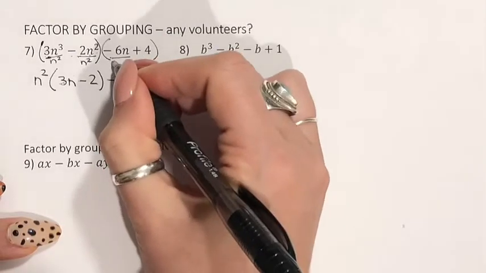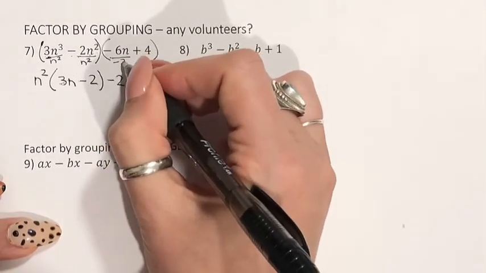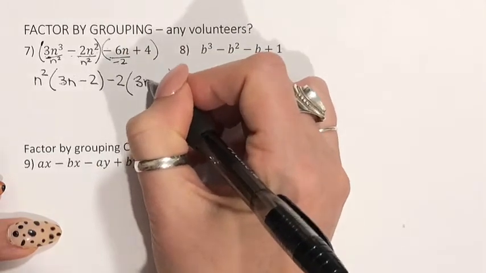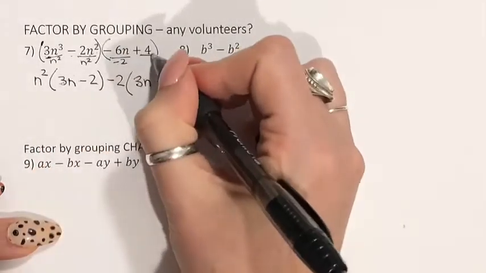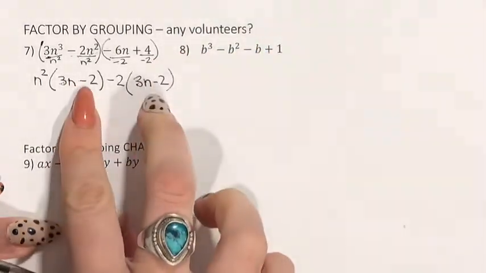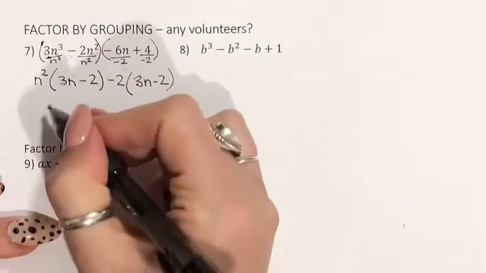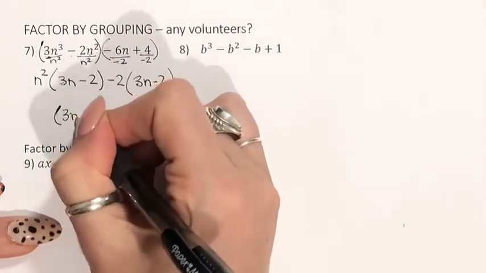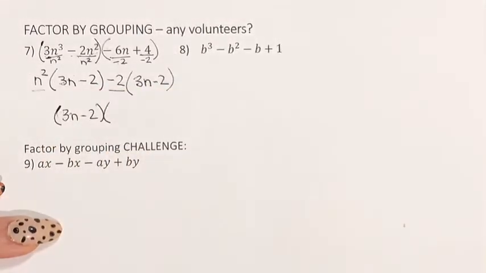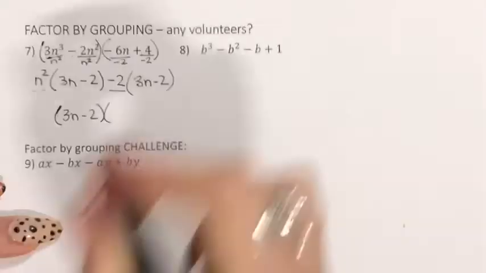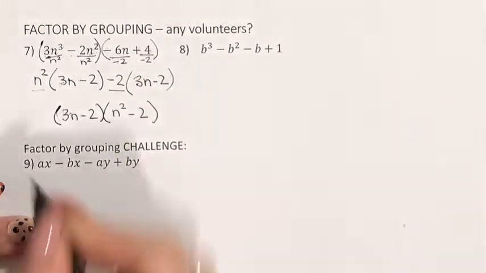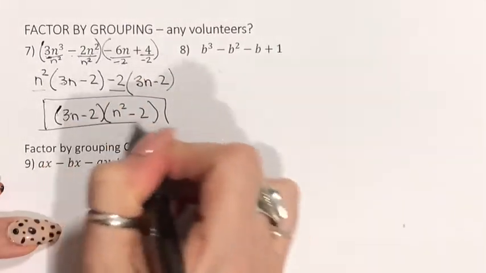flip the right way. So if I divide negative 6 divided by negative 2, a negative divided by a negative turns to a positive. So you get a positive 3n like I need. And 4 divided by negative 2 is negative 2. So we have that matching 3n minus 2 that we need. So now to write our answer, we have our 3n minus 2 go to the front, and then those front pieces, our greatest common factors, go inside their own parentheses. So we have n squared minus 2 in the second group, and that is your answer.